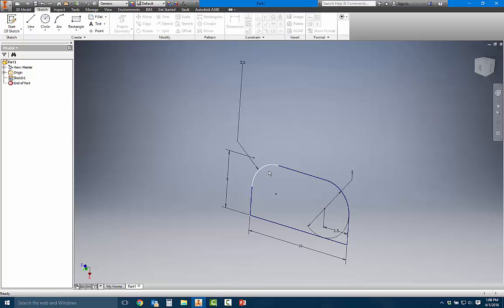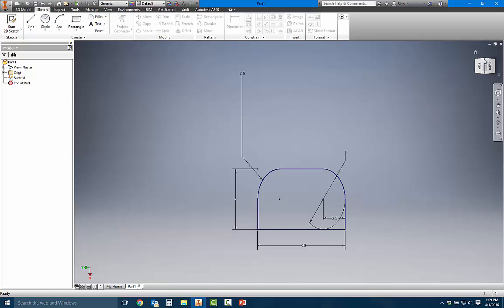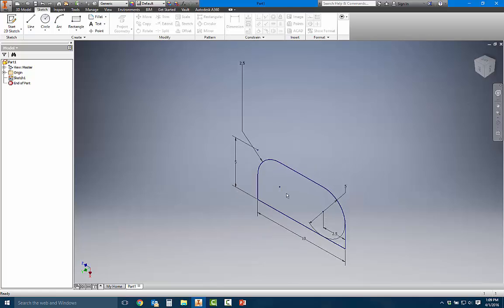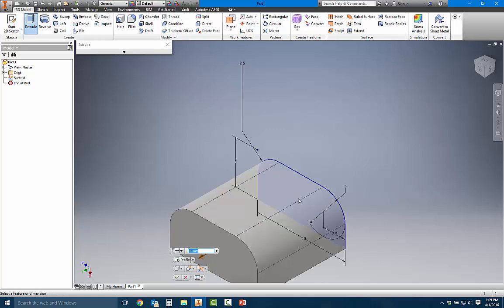Now, I want to turn this two-dimensional surface. It has no thickness whatsoever, right? It disappears when I look at it from the side. I want to turn it into a three-dimensional object. And to do that, I'm going to go to the 3D modeling tab, and I'm going to do what's called an extrude. What the extrude does is it takes a two-dimensional surface and sweeps it along a perpendicular axis so that it makes a three-dimensional object, right? I get to set how far it goes.